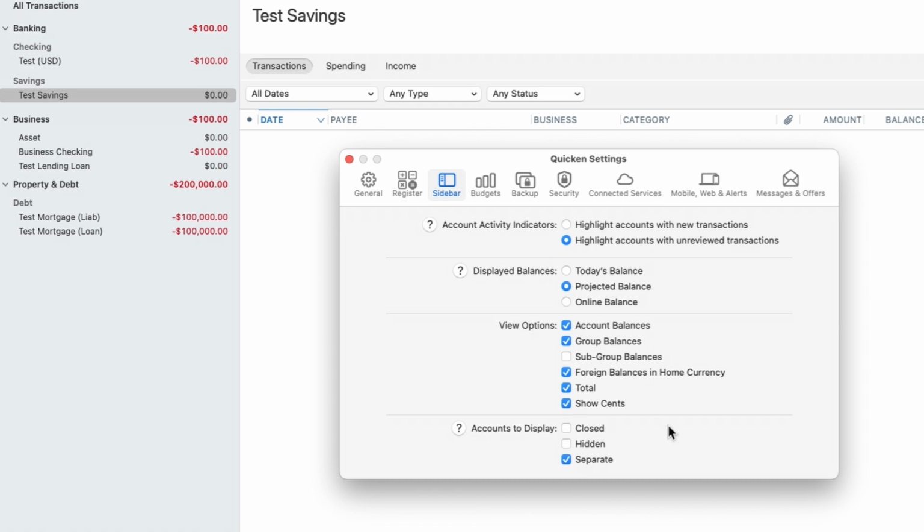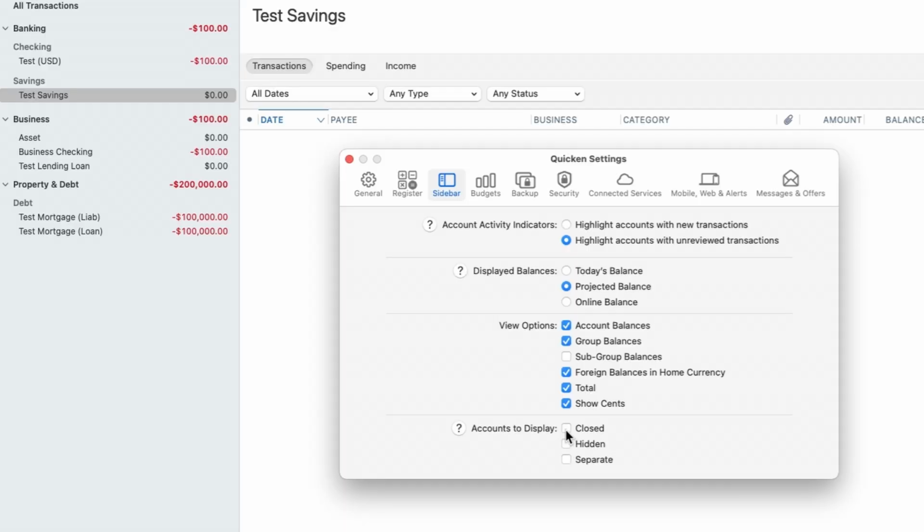I'm kind of neurotic. And then accounts to display, there's only 3 options here: closed, hidden, or separate. So once you have an account, it's open and visible. There are other things you can do with accounts. You can choose to hide an account, like in a different dialog box in the account settings, or you can close the account, and just kind of like retire it from Quicken, though all the data stays in Quicken. Really, closed and hidden are nearly the same thing. Separate means it's an account that's not closed or hidden, but will come in. There'll be a heading here that says separate accounts, and those accounts won't be included in your net worth.